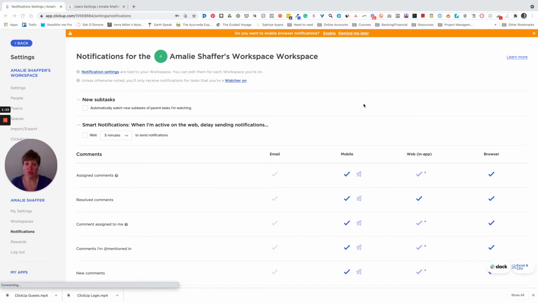Browser notifications are like the ones that pop up on the screen. So you can see right here, it says, do I want to enable those? I personally don't like those. I have set a schedule for myself of when I check ClickUp, and it's certain times of day. I have the app on my phone, and I use it when I'm away, but I spend most of my time working at my computer in the app, essentially.